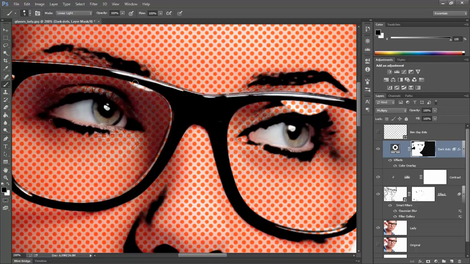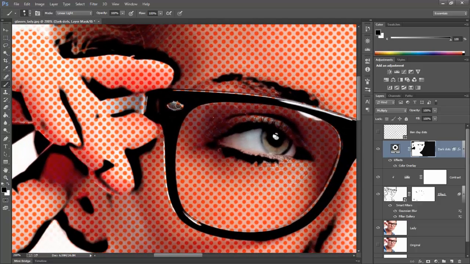These little bits in here, there you go, and there's just one more area, and that's just here and here on the glasses, like so. And I think we're pretty much there. You can fiddle around with this as much as you like, just to get it to what you class as perfect.